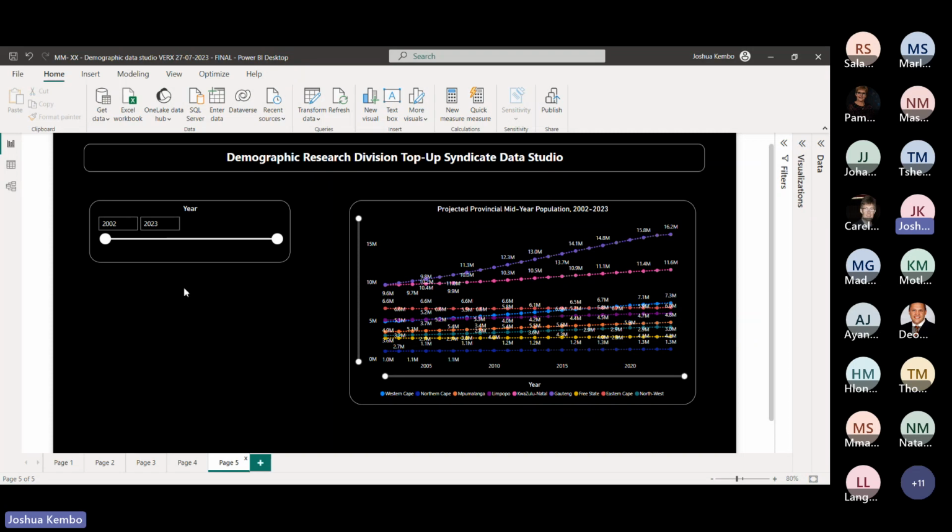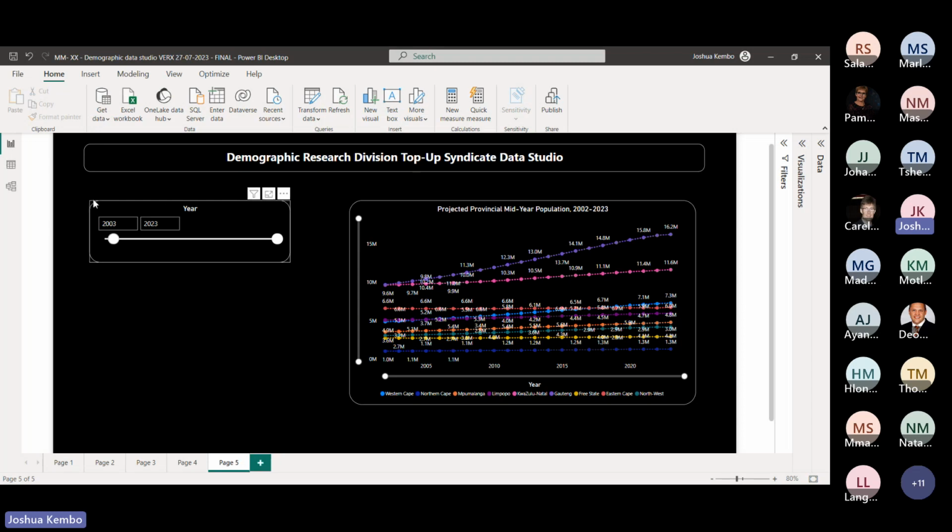We see that the population, for instance, for Gauteng and KZN is showing a steady increase as opposed to Northern Cape, Free State, and North West. And this comparative analysis can provide important insights for strategic planning. And again, you can slice and dice.